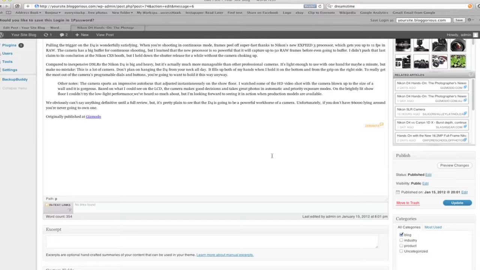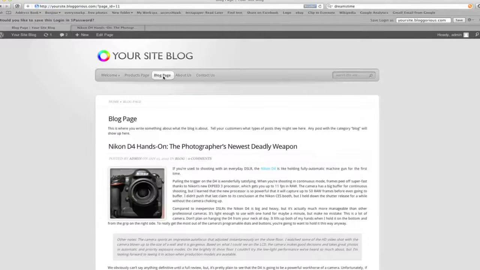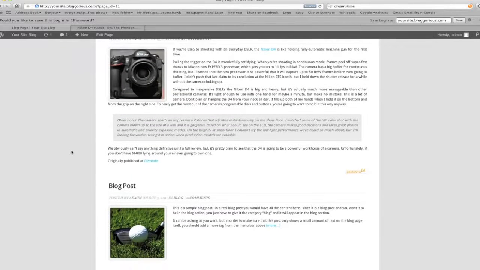And now let's actually go to the blog itself and take a look at what it looks like. And there you see your blog page and your new post. But if you notice, the entire post is there, unlike the post underneath, which gives you just a little snippet. This is important because this is a fairly short blog post that we just did, but some of them can be a lot longer.